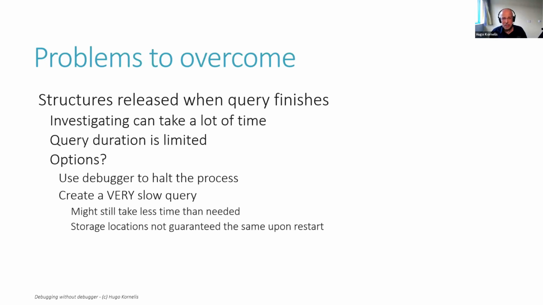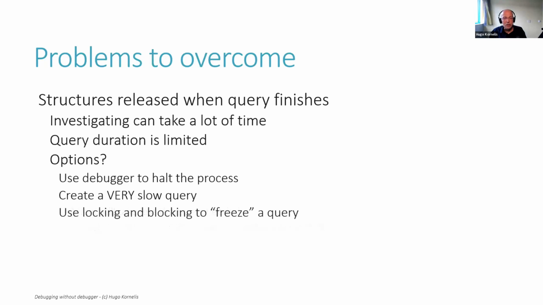And then I realized I don't have to do anything smart. I can use standard SQL Server functionality. I can create a query that is blocked by another query on another connection. And because it's blocked, it will at one point stop and wait for the lock to be released. But I control when that lock is released. I can keep it up for days if I want to. And that's the method I decided to use.